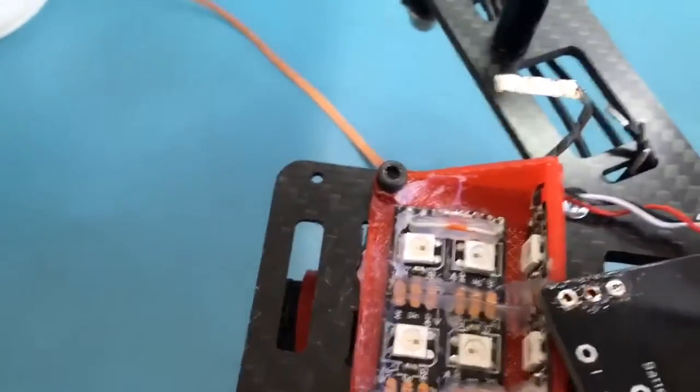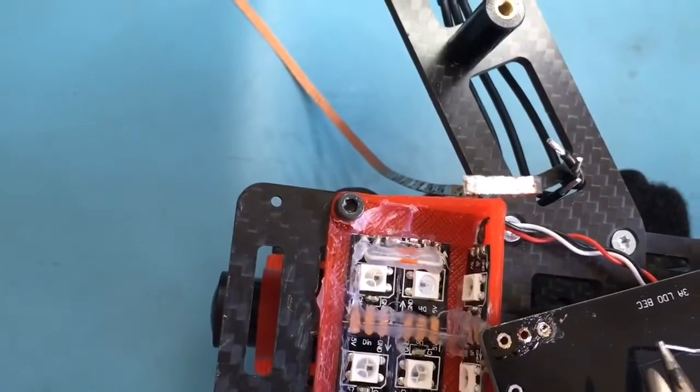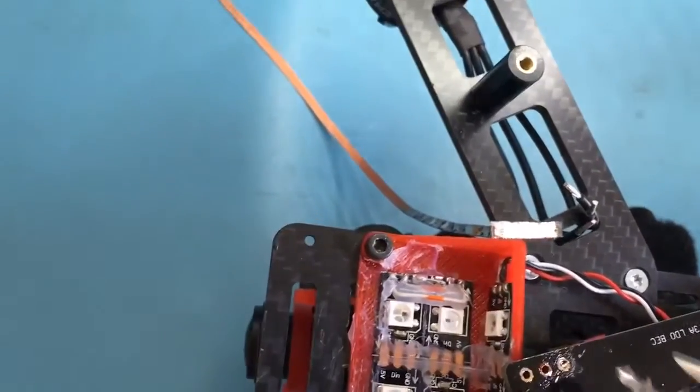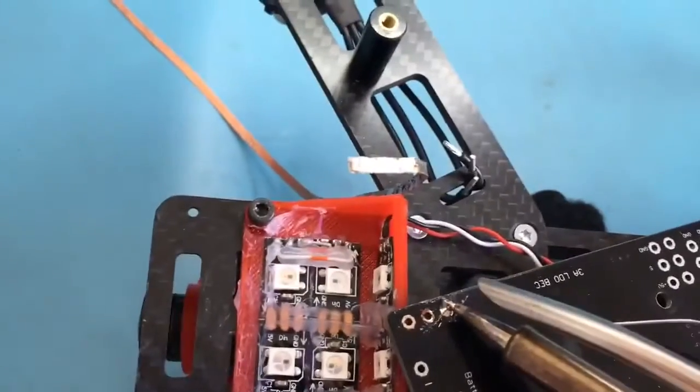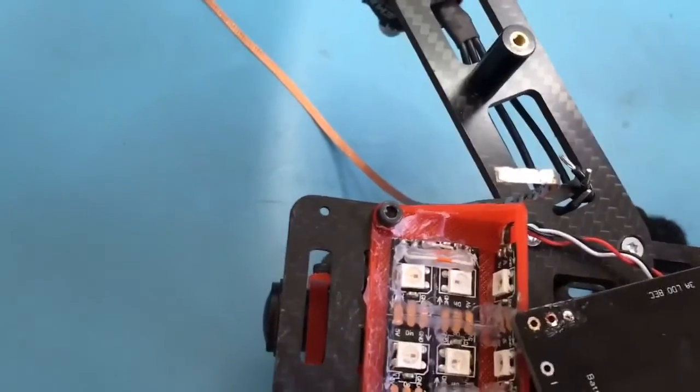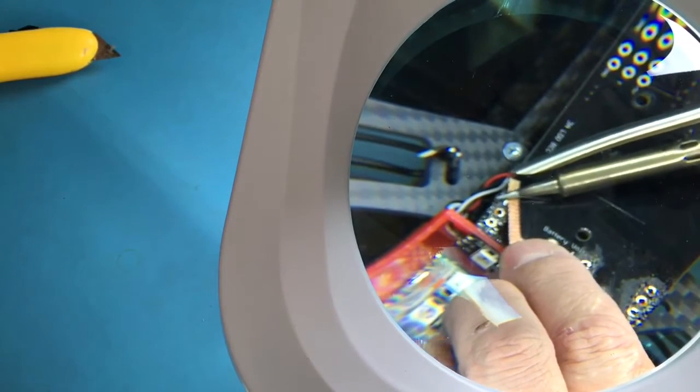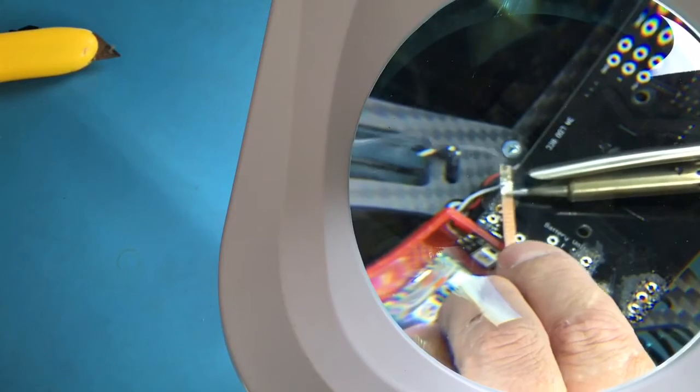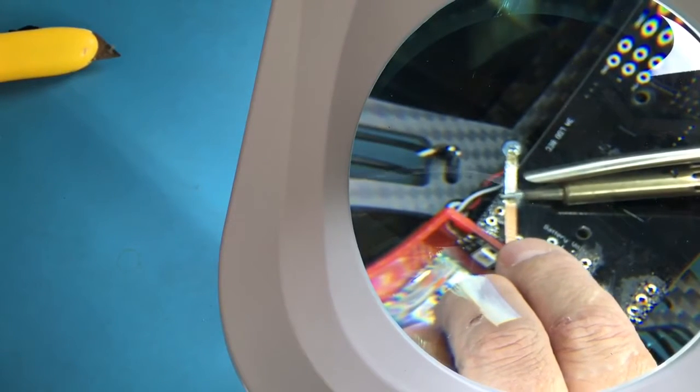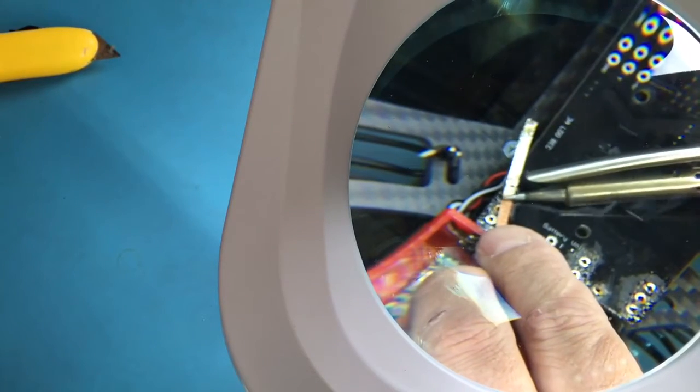...what you need to do is to add some additional solder wire to it. So what I'll do is I'll try to melt a bit more and add it on the top like that, you see. So there is enough solder now on it that the solder wick can actually grab onto and remove. There we go.